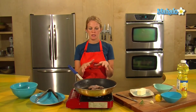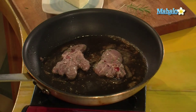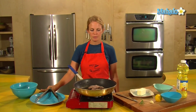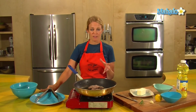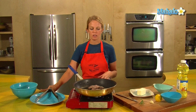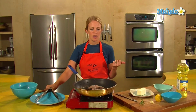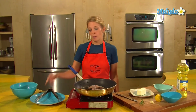Our lamb is almost at four minutes. You can hear the popping and the splashing. This is kind of messy cooking when you cook in a skillet, so expect to have some fat flying. It's always good to wear an apron to protect your clothes or your arms. Cooking the lamb in the extra butter and fat is going to increase the fat content in your final dish. So if you're looking for a leaner preparation, you can broil it like we did in our How to Cook a Steak video, and that will lend to a leaner meal and also less of a mess.